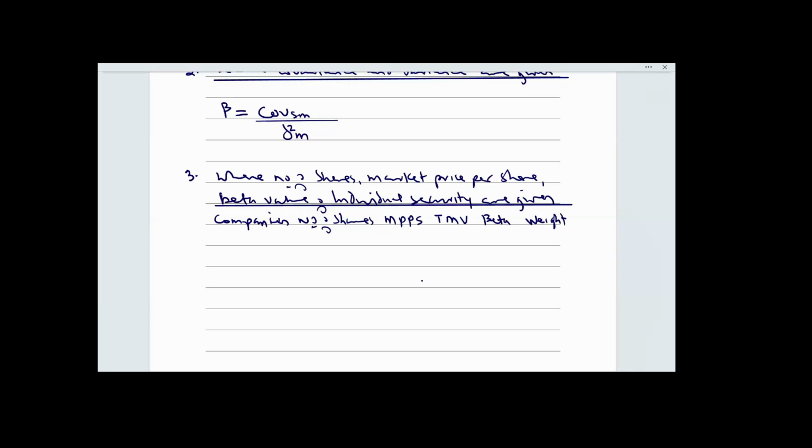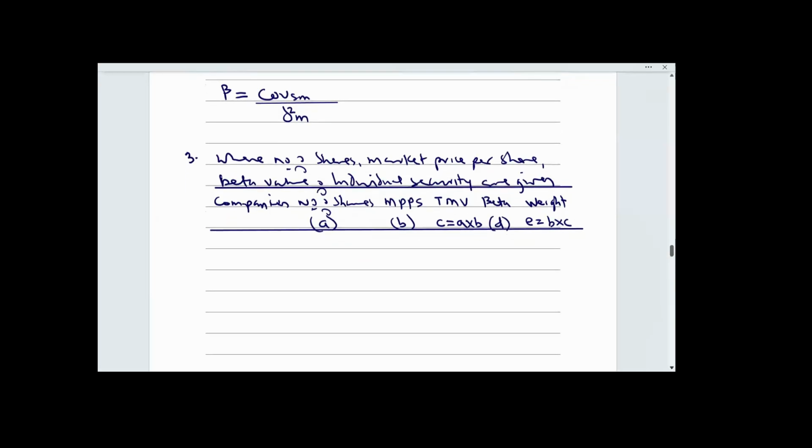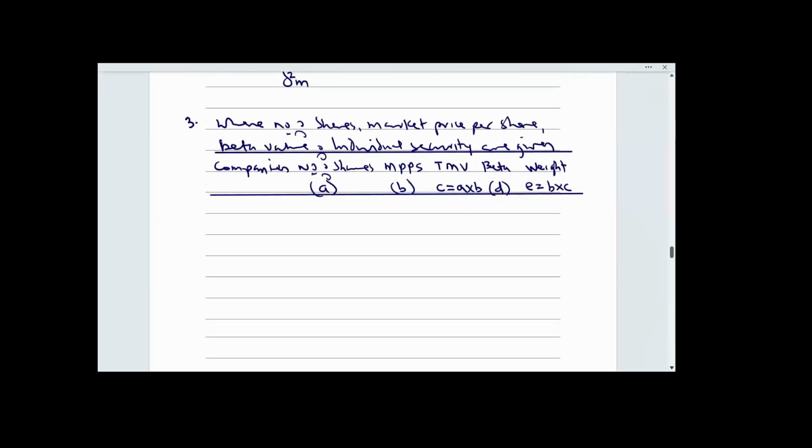All right. So let's say this is A, B, C equal to, let me write that. C equal to A multiplied by B. Here is D, here is E. E is equal to B times C. Okay, to make life easy for you, so this format should be sufficient. Okay, let's say you have investments A, B, C in the portfolio.